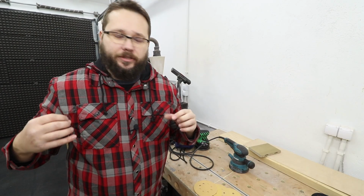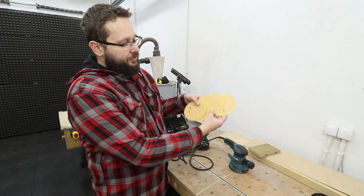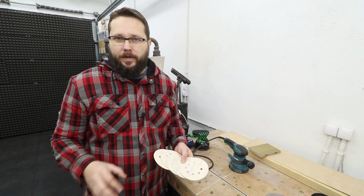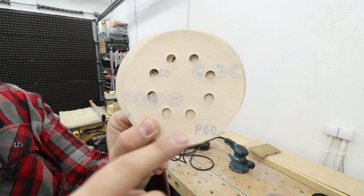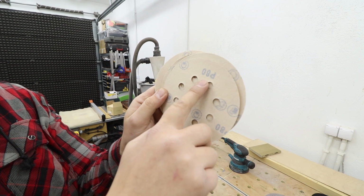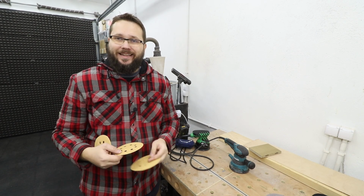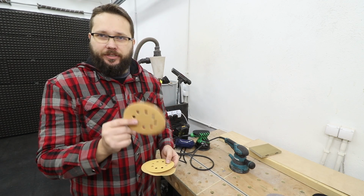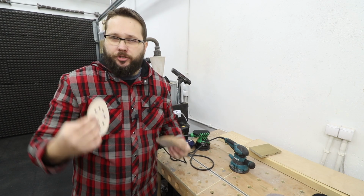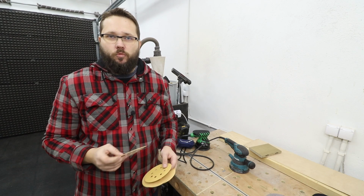Now let's talk about sandpaper and grit progression, as that is as important as the tool itself, or even more. As you can see, I've got several discs here. On the reverse side of the discs you'll have some numbers. For example, over here you've got 60, 80, 120. What these numbers mean is the lower the number, the more abrasive and aggressive the sanding disc will be, and the more material it will remove, but also the bigger the scratches from the sandpaper will be.